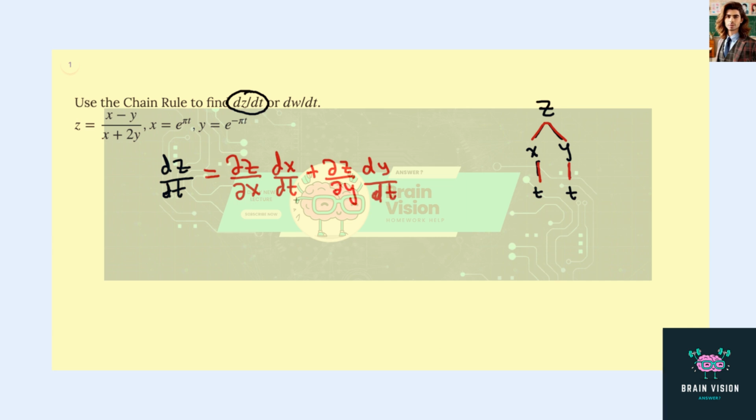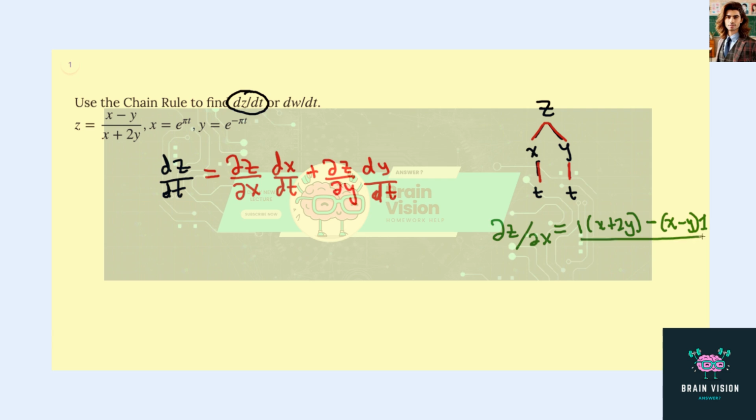So that's one step, just writing out the formula for the derivative. But as you can see here, we have 4 computations. So first one, dz over dx. For this, we can use the quotient rule. So the derivative of the top with respect to x is just 1. And then the denominator stays as it is, minus the original numerator times the derivative of the denominator with respect to x, which is just 1. Just put it times 1 there.